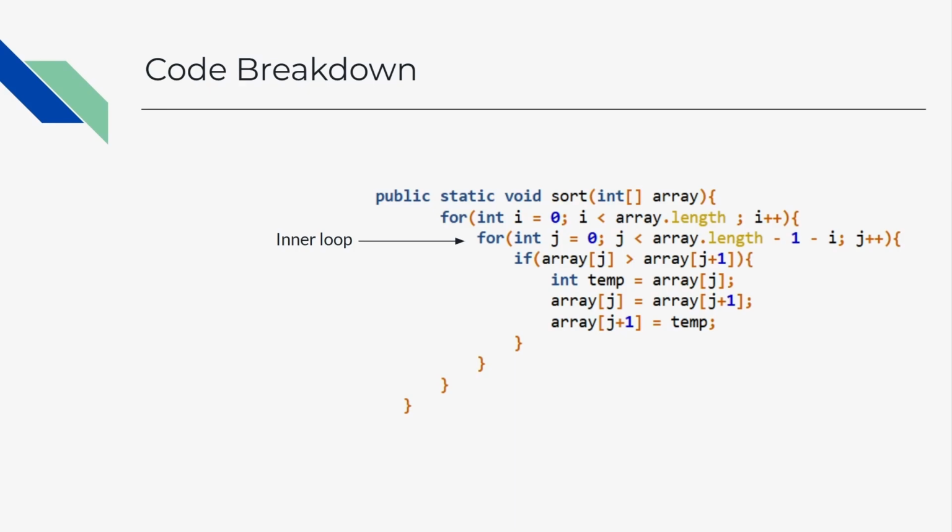Now let's move on to the next part. In the next part, we can see the condition checks. Here, we are checking if we will have to perform a swap or not. If the condition turns out to be true, we will use the help of our temporary variable to perform a swap between the two elements of the array.